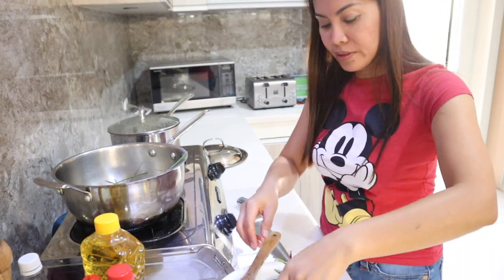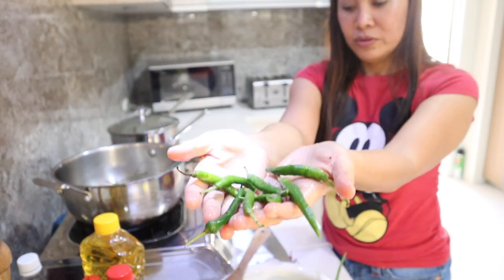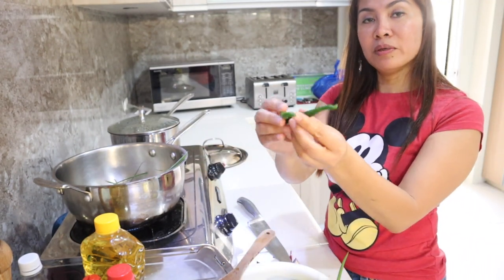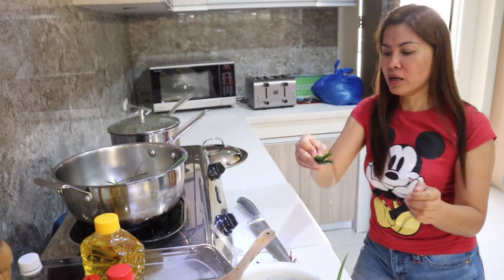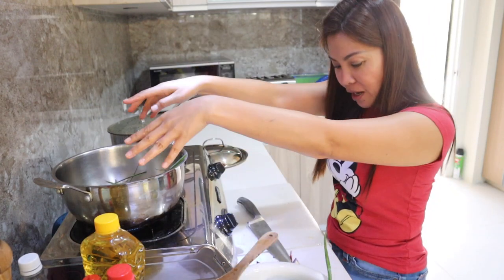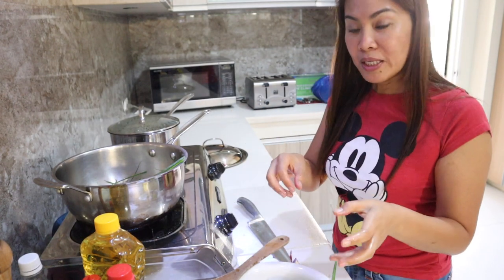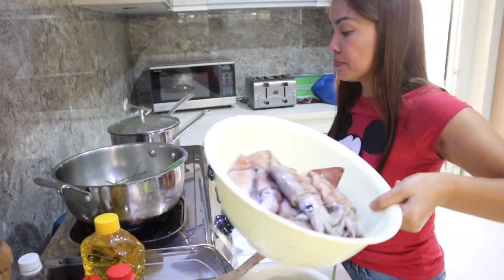And again, we love this type of peppers. They're long. We call them espada because it looks like a sword. See? Espada. So the Filipino language is very close to Spanish. It's because we were colonized for 500 years by the Spaniards.